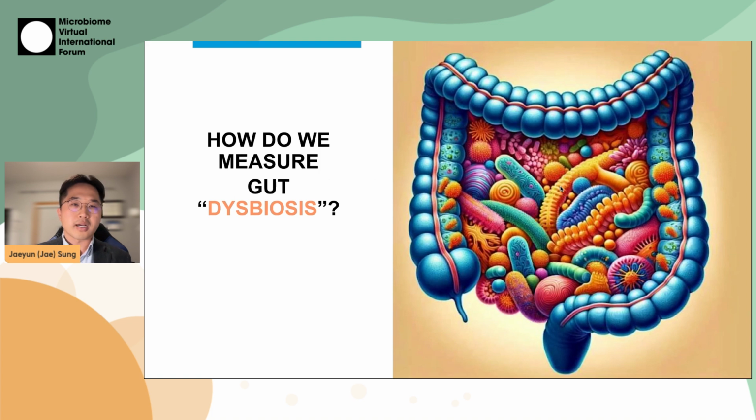Okay, so I have an important question for the audience. How do we measure gut dysbiosis? Wouldn't you want to know whether your gut microbiome is in good shape or not? Well, we know that there are thousands to 10,000s of so called gut microbiome disease correlations and associations in the literature, but you need to ask, are these useful? Today, we don't have a widely acknowledged standardized tool that can take a gut microbiome sample and judge, oh, you're in great shape. Your gut microbiome looks like that of someone who has a disease.